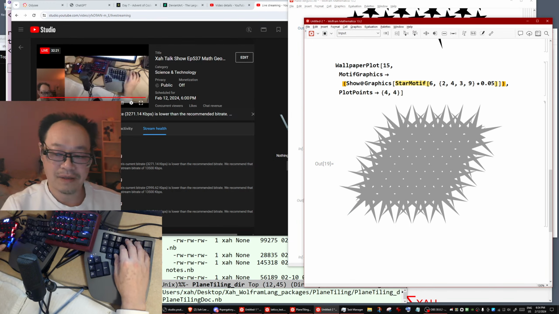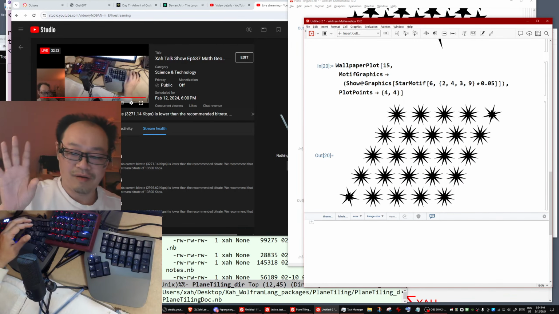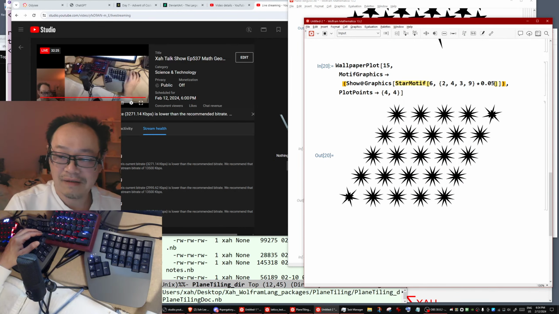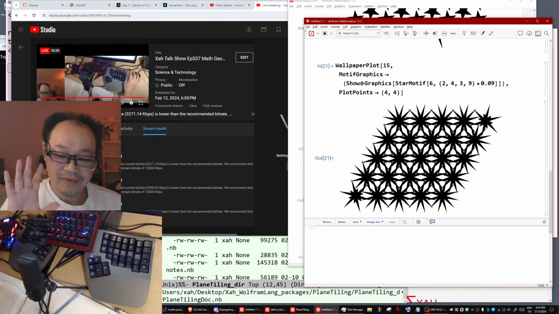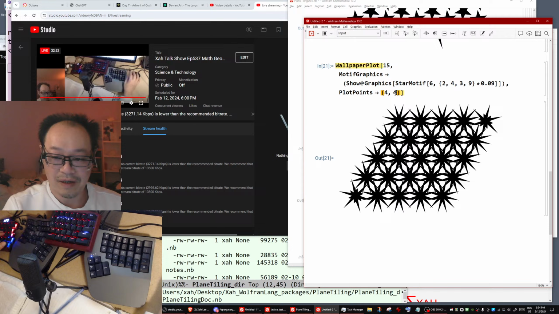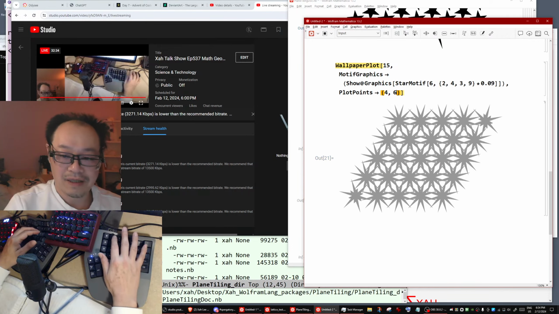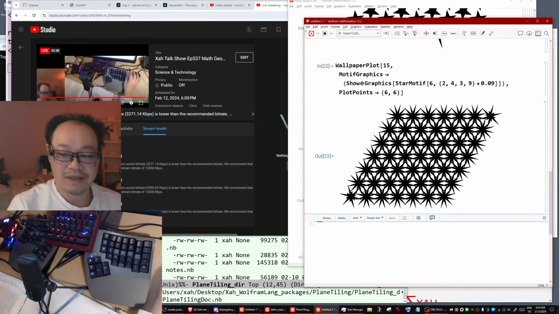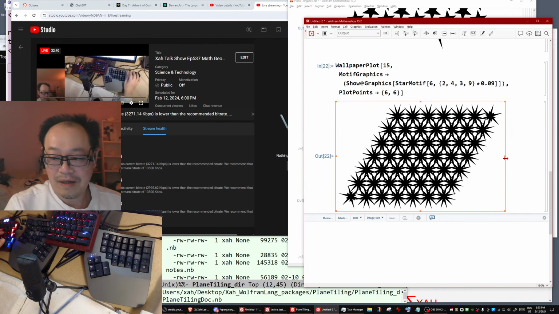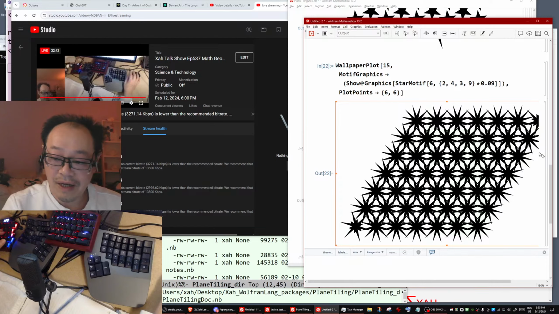See what happens. Now that's not too good looking, so let's increase it a little bit. Now it's starting to get interesting. So now let's say 6 on each side, on each vector basis. So you started to have these interesting graphics.